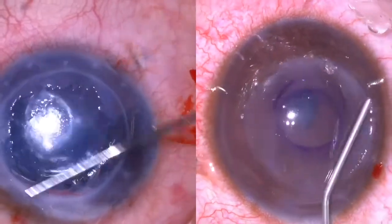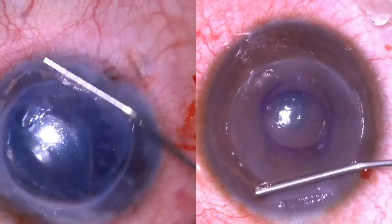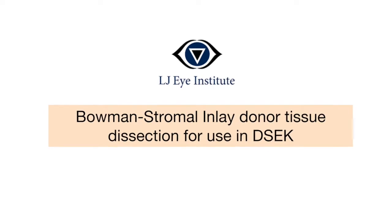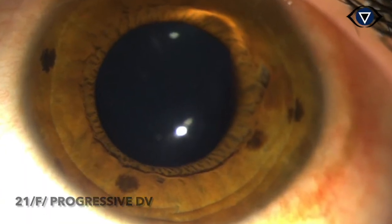So here we can see corneal massage being done in two different patients, and it is being done for completely two different reasons, which we will see in this video. We present a case of Bowman-Stromal inlay where the donor tissue was further dissected to be used in DSEK.